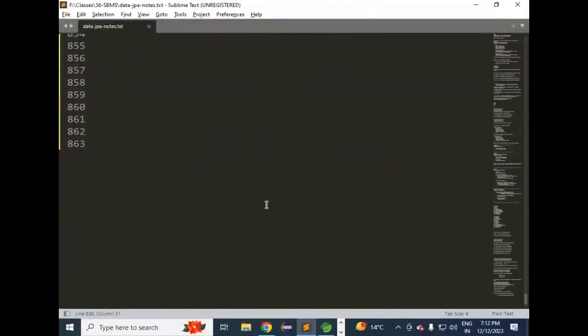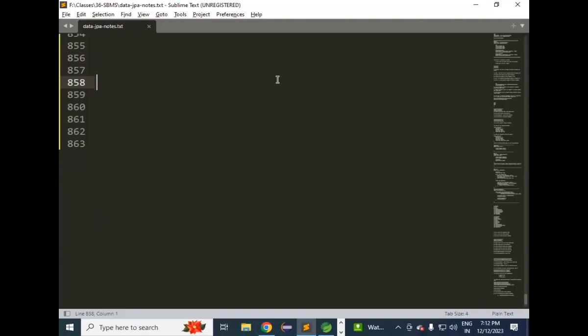So with this we understood how to connect with Oracle database using JPA, how to connect with MySQL database using JPA, how to connect with H2 database by using JPA. What is the difference? Driver will be different, and configuration, database URL will be different.